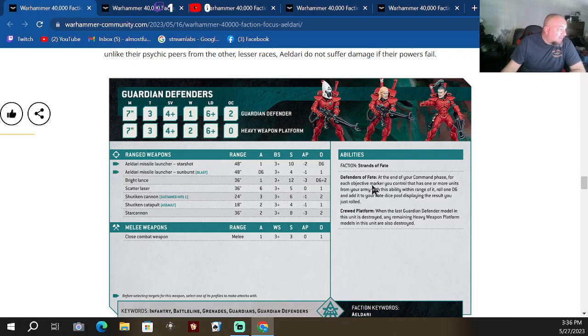Alright, Defenders of Fate, that's a nice little ability. They seem like a very standard battle line unit that I'm sure you'll see in lists to hold objectives, get you extra dice, put out some shots.